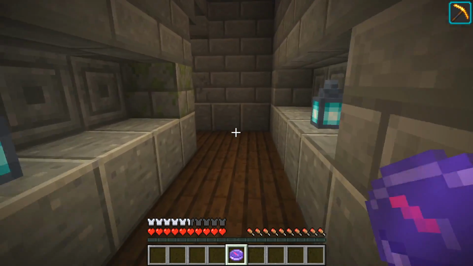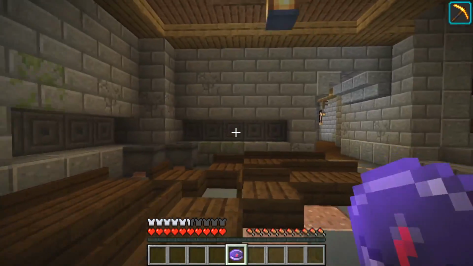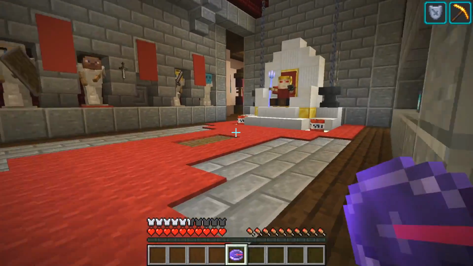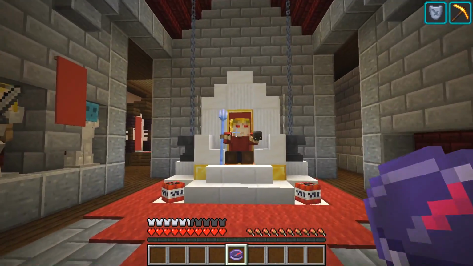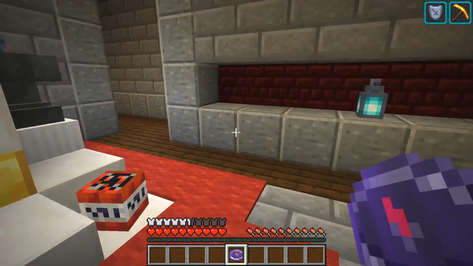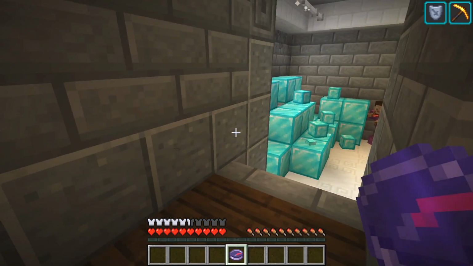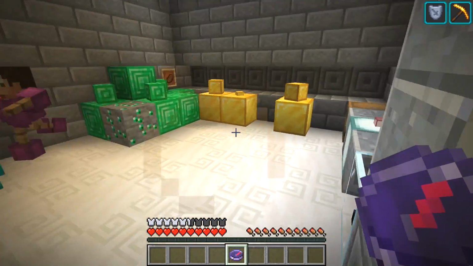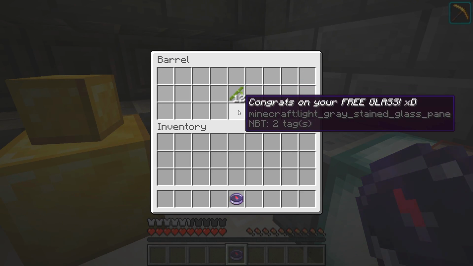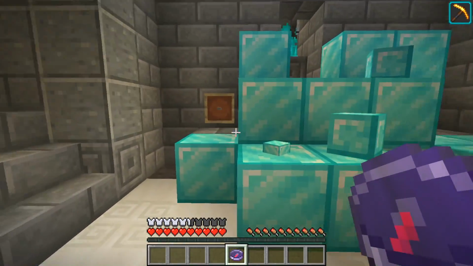Okay, there's like a study here. Man, this is an expansive dungeon, I gotta say. Okay, that sounded like a good sound there. There's Tango sitting on a throne. That's awesome. Looks like we go this way, perhaps. Bedroom area. Ooh, diamond blocks. Scar's in a vault somewhere. 12 bamboo. Congrats on your free glass. Nice. The old 12 bamboo trick.